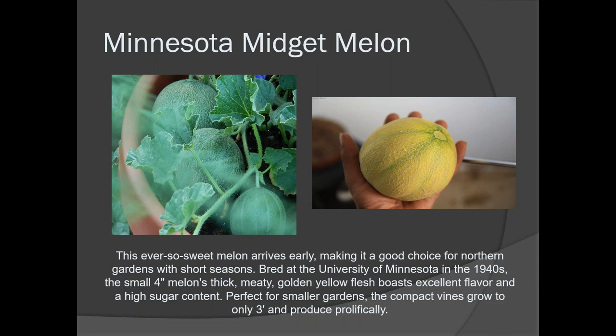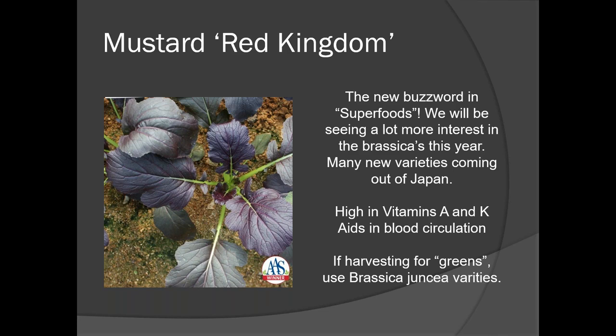Here is the next superfood out there. You'll see a lot of work being done on the mustard family coming up here. It tends to be higher in vitamin A and K than our kale friend was, and it has a lot more benefits to it than I think our kale saw when I was looking at the information. But you can see the bottom line there. It says if you're harvesting for the greens, there's a certain variety, the junxia, that you have to kind of harvest. So you can't use all mustards if you're trying to do greens. Otherwise, and I can't remember what the other species is, but it tends to be kind of bitter and more along the fibrous, so it's really kind of mealy kind of tasting. But this will be the next big thing that comes up. So you'll see a lot more mustards coming out on the market in the next few years.